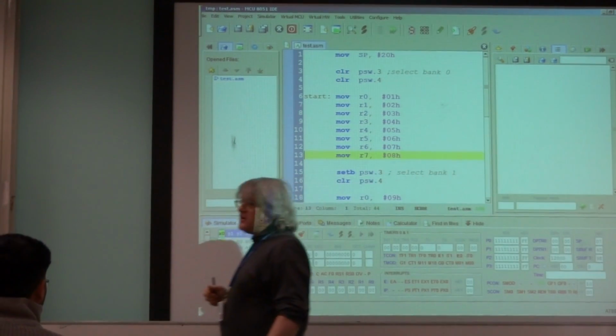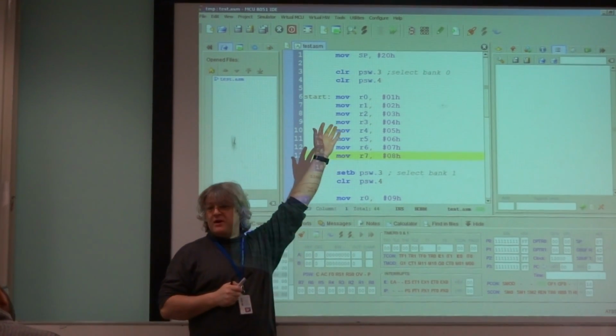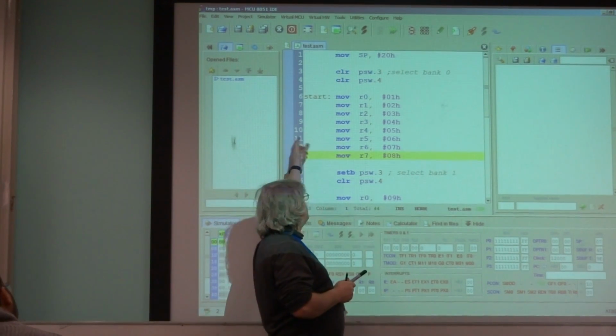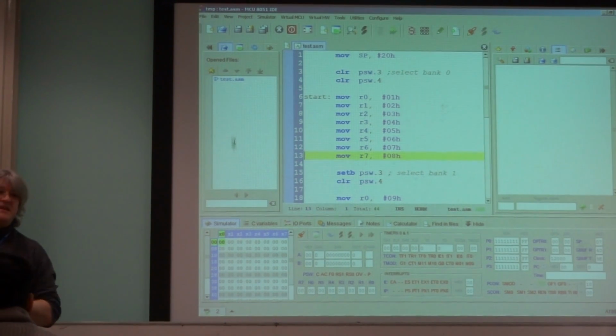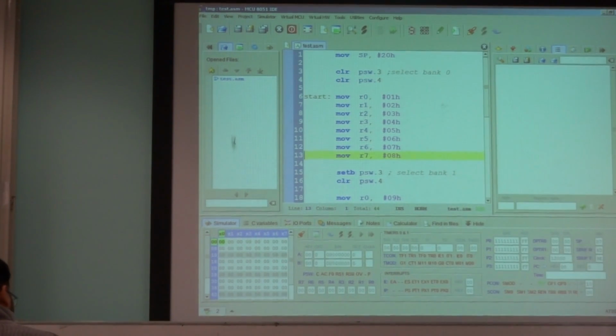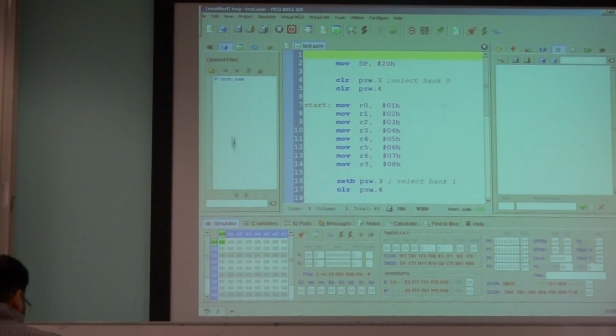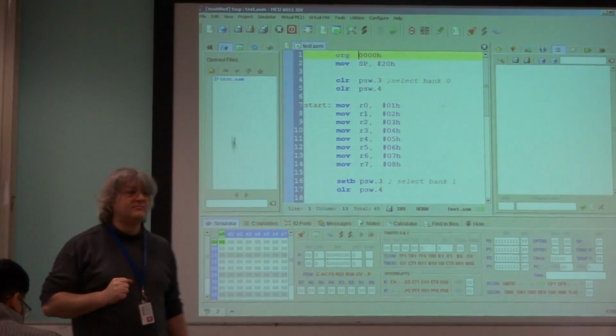So, at the start of my program, now I've been a bit naughty here, I haven't actually said where this code should go in the memory. It actually doesn't complain when I compile this, as far as I remember. I really should precede this with org 00 as a directive. So what I could do is add something like org to explicitly state that I wanted this code to go into the processor starting from that location.